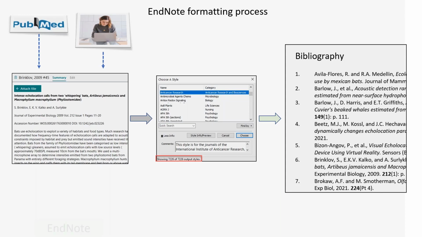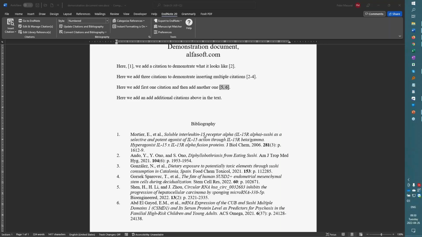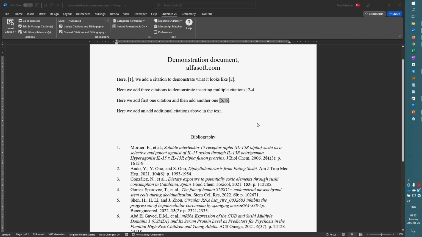But in all cases, you will have use of EndNote or help by EndNote doing this. Let me show you an example of how this would work for you in Word. In this case, I'm using a numbered style, which is a generic style for the references.